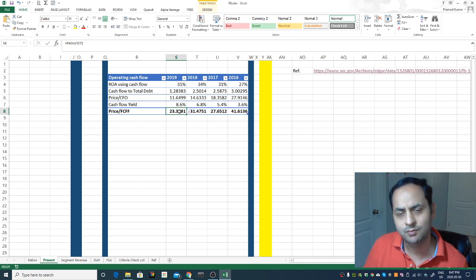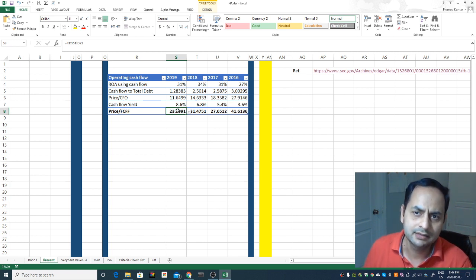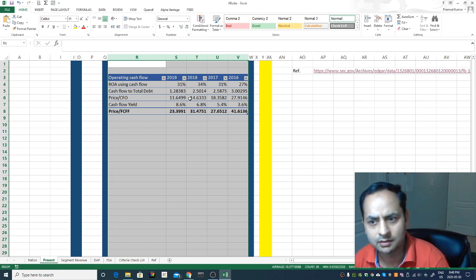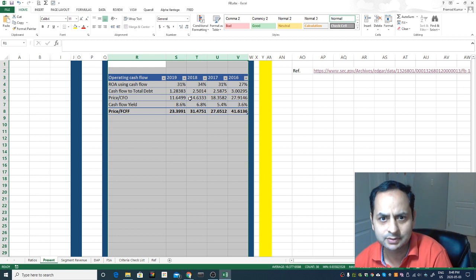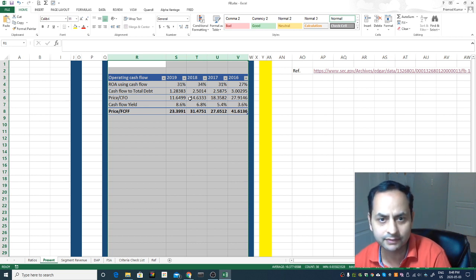I bought this stock when the price was quite low. Right now I think the stock is trading around 200 something, but I bought it lower than that, so I'm quite happy with the decision. Now I looked at the balance sheet, the P&L and the cash flow statement. From there it looks very healthy from the fundamentals.